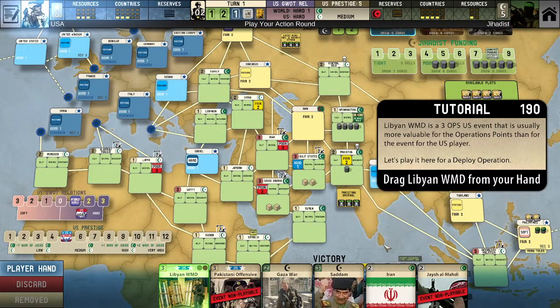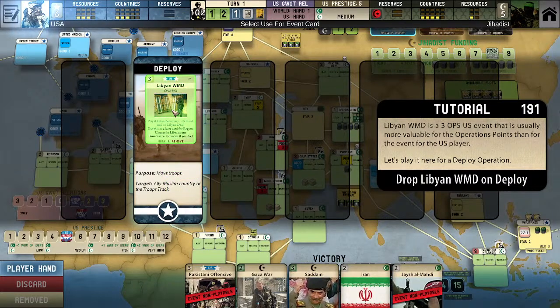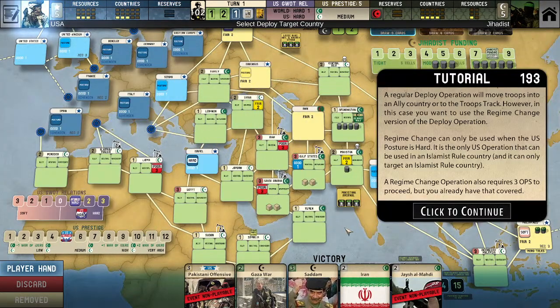Libyan Weapons of Mass Destruction is a 3-ops U.S. event that is usually more valuable for the operation points than for the event for the U.S. player. Let's play it for the deploy operation. Deploy's purpose is to move troops and target any Muslim country or the troop track. A regular deploy operation will move troops into an allied country or to the troop track.